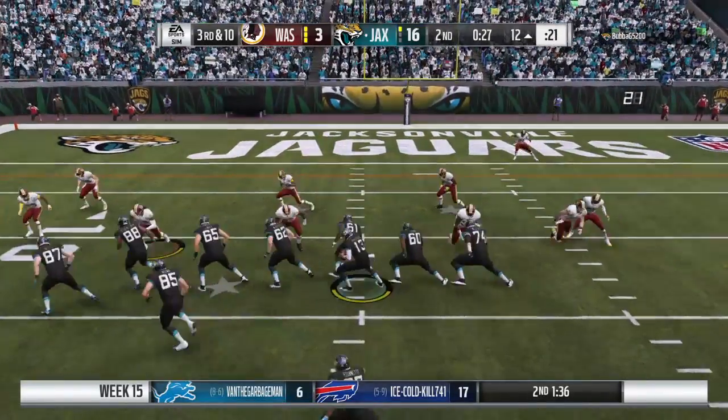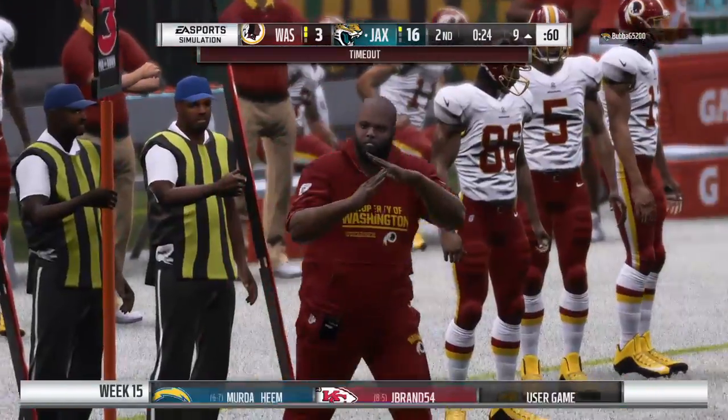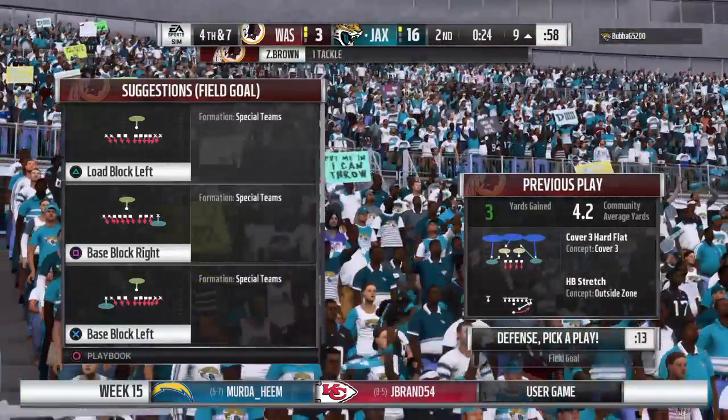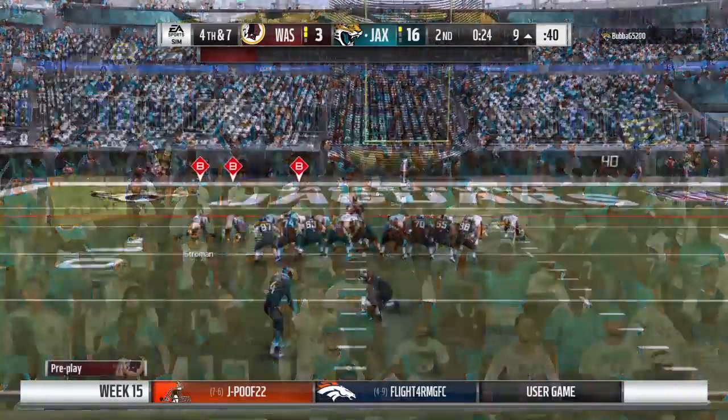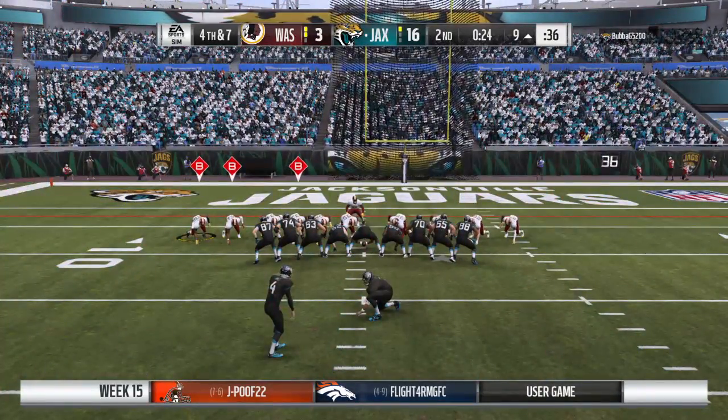Dangerous pass, incomplete. On third down, Fournette, and he'll fight his way down inside the 10 to the 9-yard line. And now we're going to get a timeout called by the Redskin defense, as they'll stop the clock with 24 seconds to go in this first half.